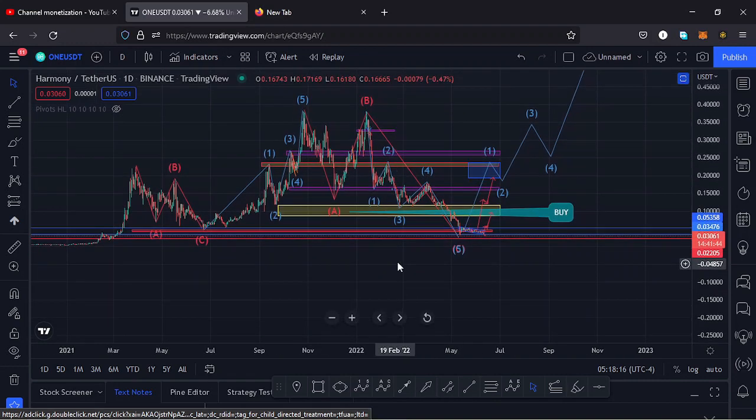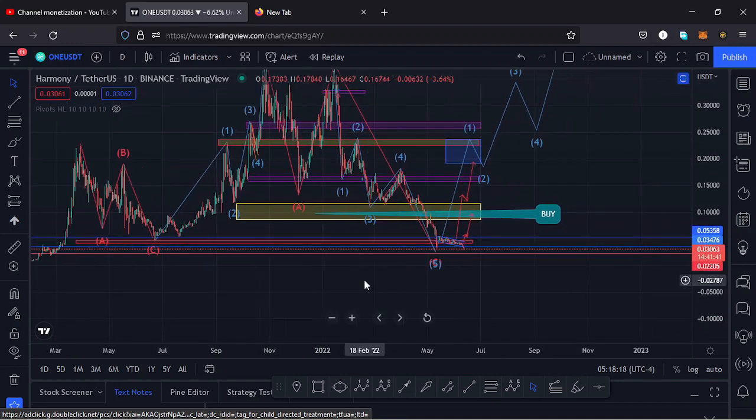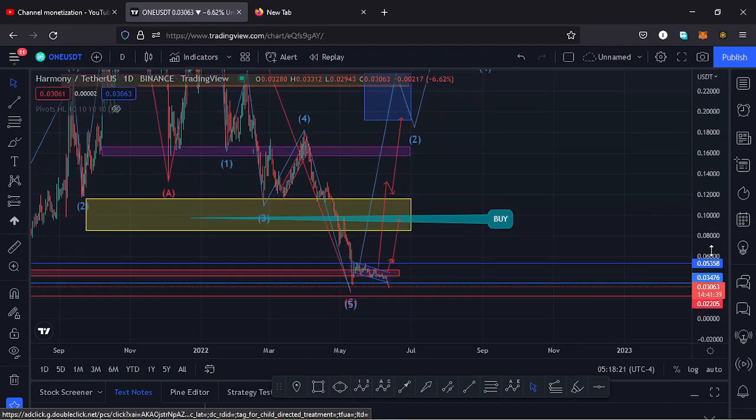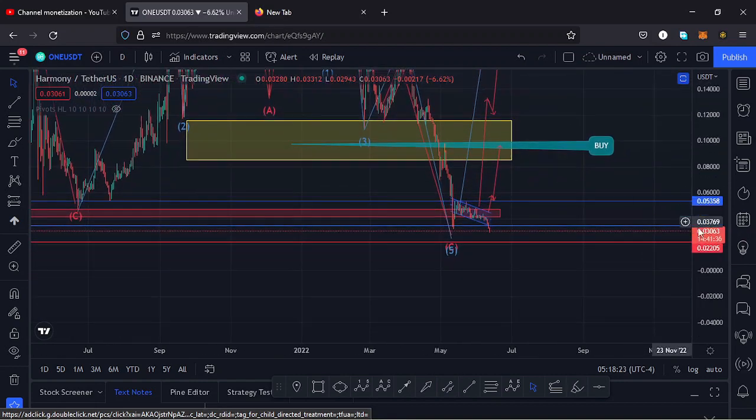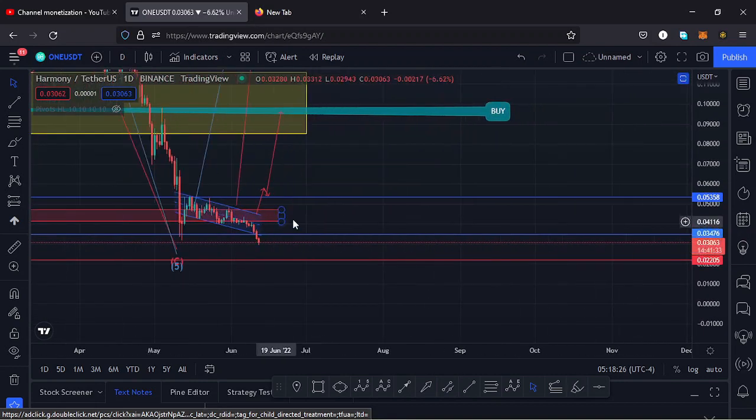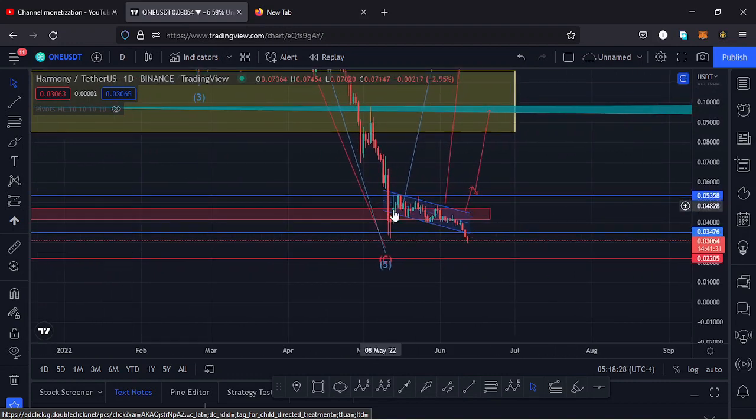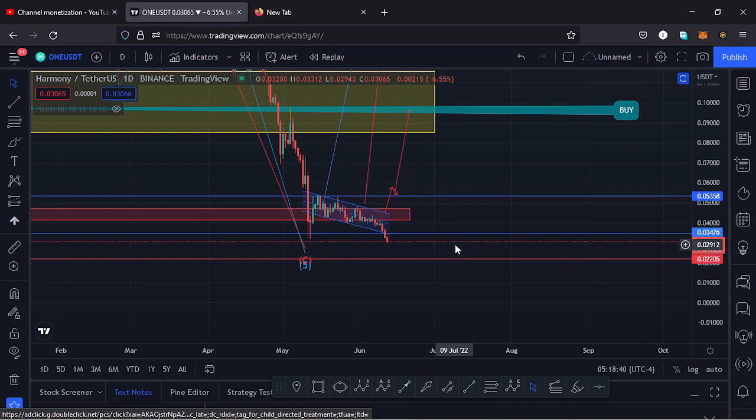And I want us to have a look at what is happening on this chart at the moment, the patterns that we have, and also have a look at the indicators. So here on the daily chart, we had this descending channel, and you can see that we have broken below the bottom of that descending channel, and we had a support at around the $0.0347 mark. We have broken below that key area of support, and that would mean we might be unlocking even lower prices for Harmony One.